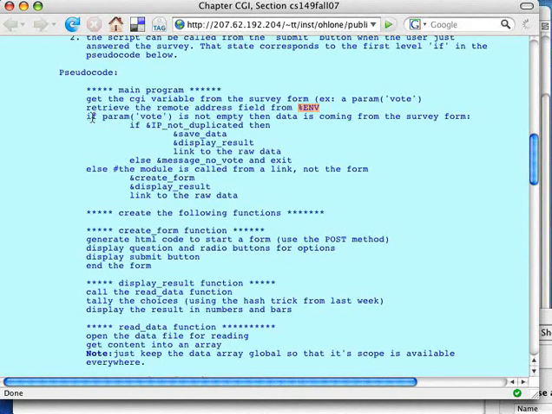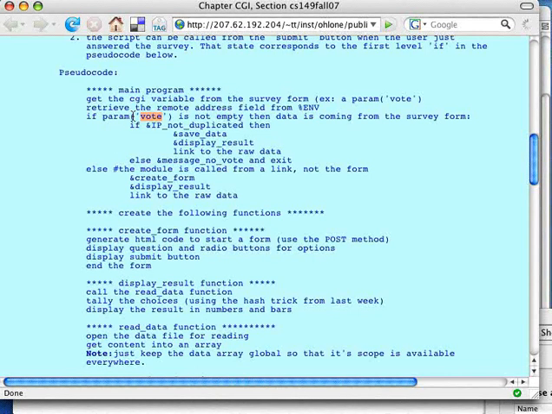Okay, now you have an if and an else. So this is where the 2 states come in. We said the else will kick in when it's called the first time. And the reason for this is the if here is only true if vote contains information. And if vote contains information, it means that somebody just filled in the form, right?